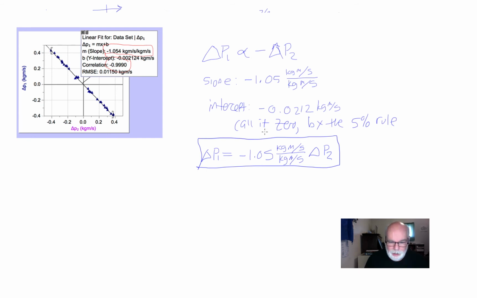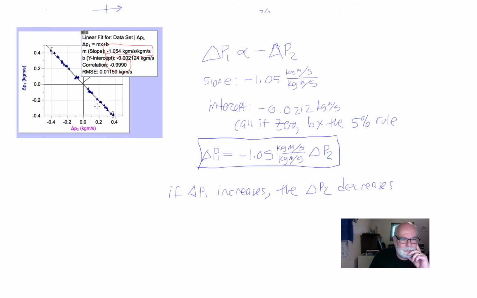So what is it telling us? Well, one thing it's telling us is that if delta P1 increases, then delta P2 decreases. So we can see that as the change of momentum of, let's say, this card increases moving this way, from whatever it might be to whatever the other one is. If, let's say, it starts with, let's see if I can change this color here.